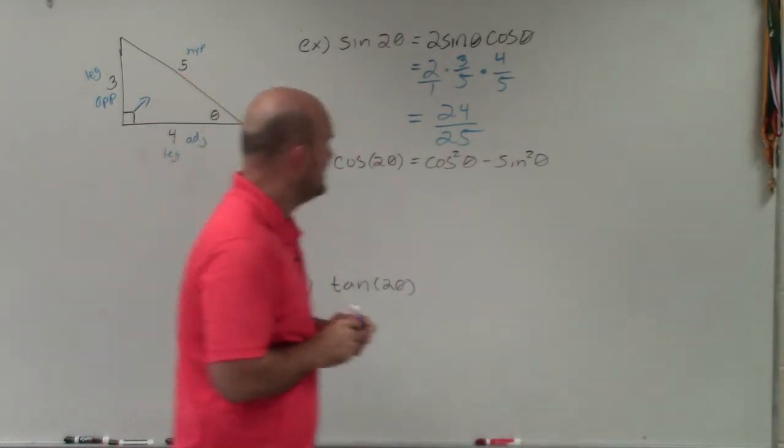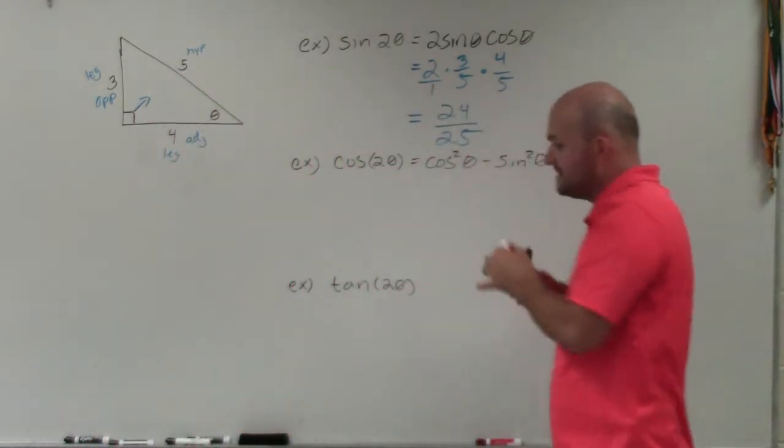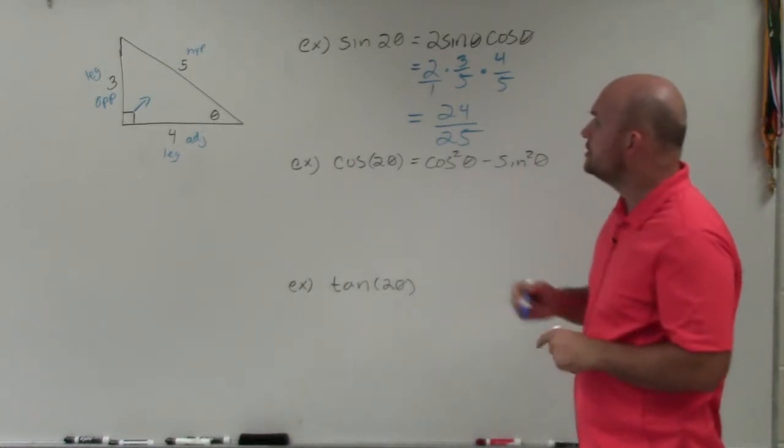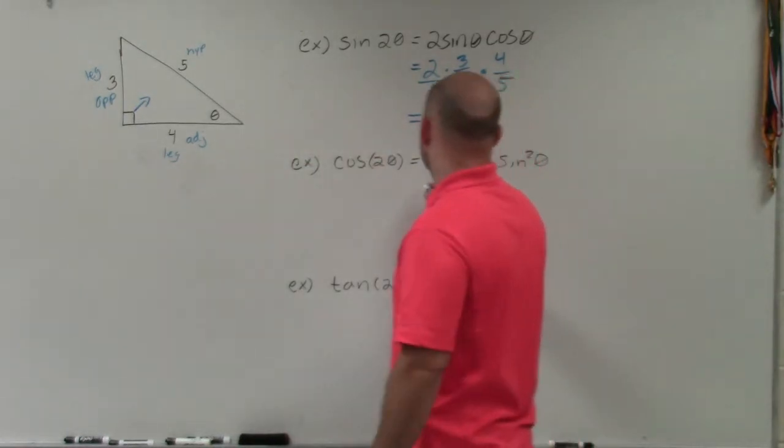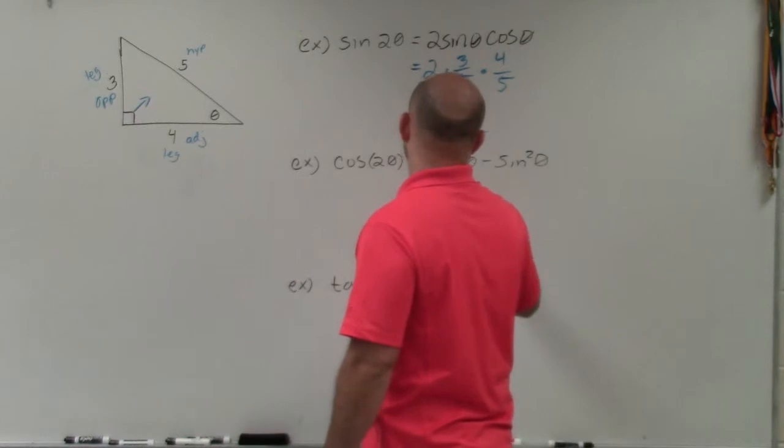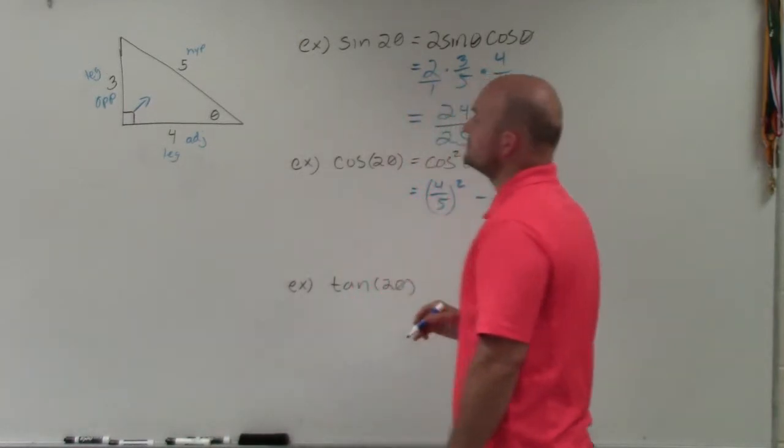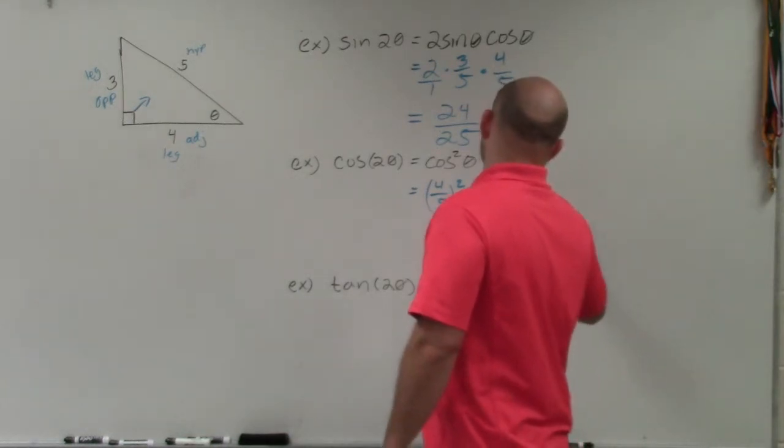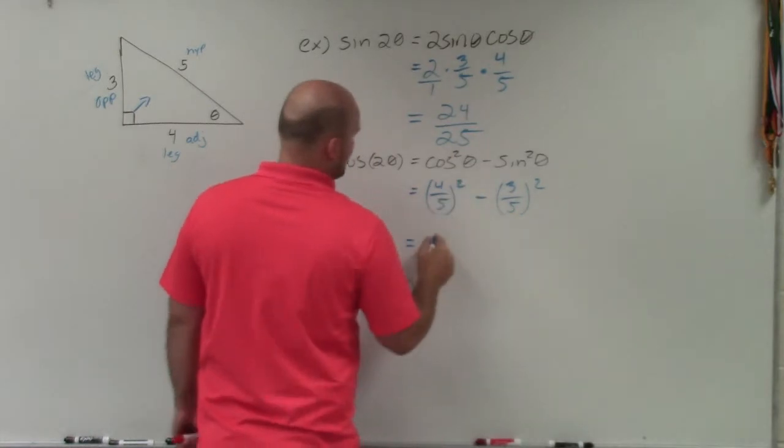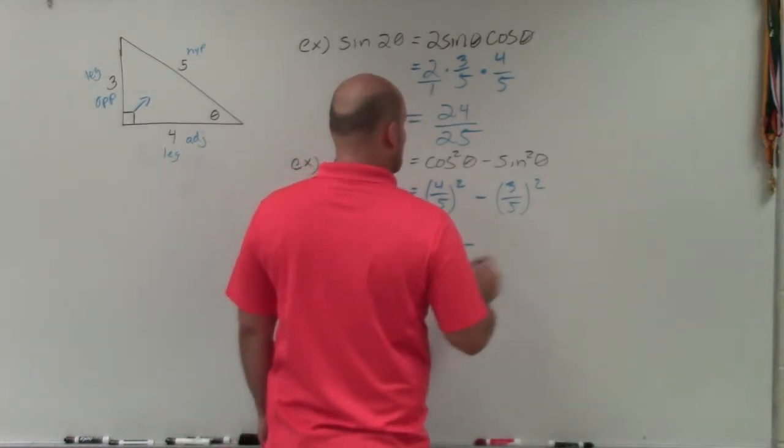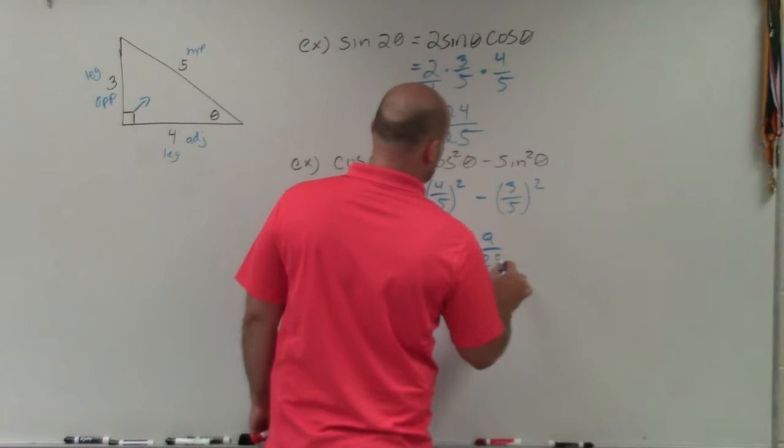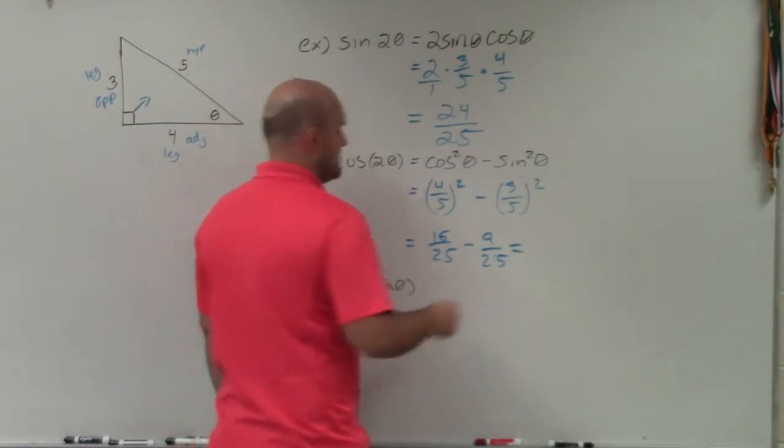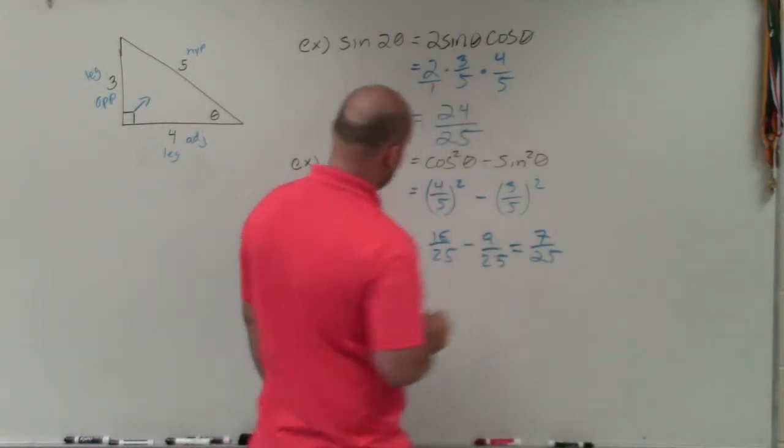Then, all I'm simply going to do now is, remember cosine squared of theta basically means I'm going to evaluate for cosine of theta and then that's going to be squared. So cosine is again adjacent over hypotenuse. So that's going to equal 4 over 5 squared minus sine is going to be 3 over 5 squared. When adding those up, I get 16 over 25 minus 9 over 25. Then, subtract that 16 minus 9 is going to be 7 over 25.